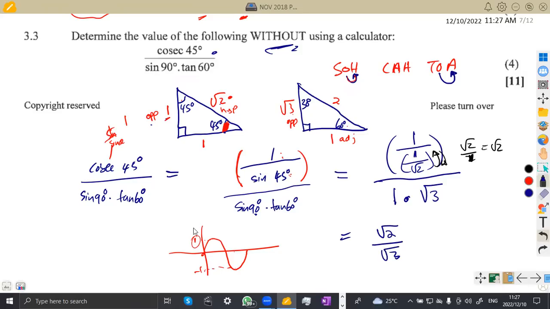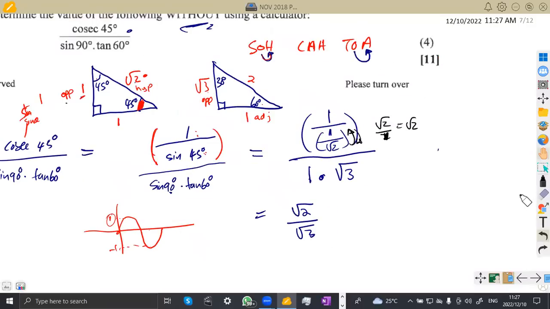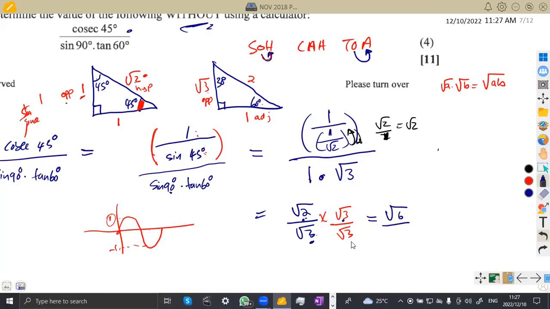So you can leave your answer like that, or you can rationalize the denominator, remembering that from the surds. We can multiply by the denominator, which is square root of 3 over the square root of 3. By multiplying by square root of 3, it is going to be square root of 2 times square root of 3. You multiply 2 times 3. Remember that if you're multiplying surds, the square root of a times the square root of b is the same as the square root of ab. So this will be 2 times 3, which is the square root of 6, over square root of 3 times square root of 3, which is equal to 3. Square root of a times square root of a is equal to a. So this will give us a 3.